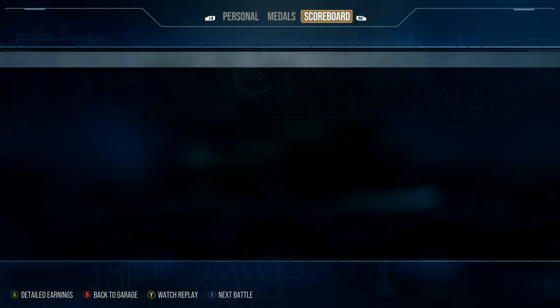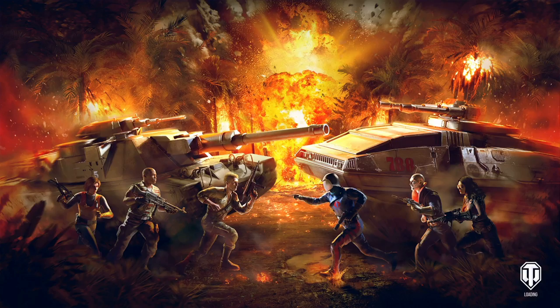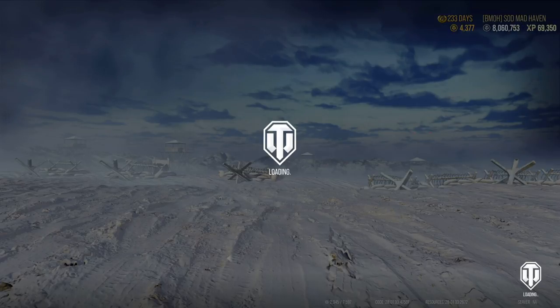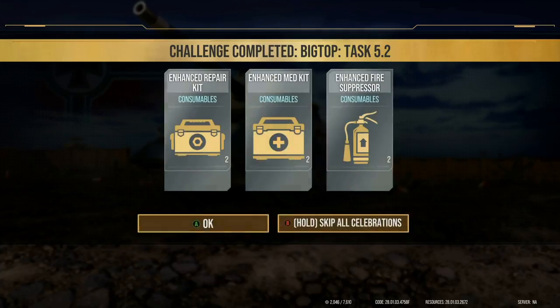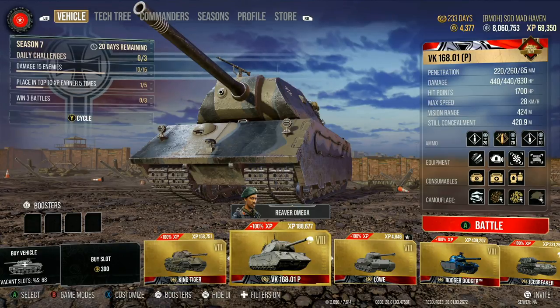4,770 blocked. Now, the VK, jumping into this buff, I personally do not see why they buffed this tank at all. Just because the VK did not need this much love at all.